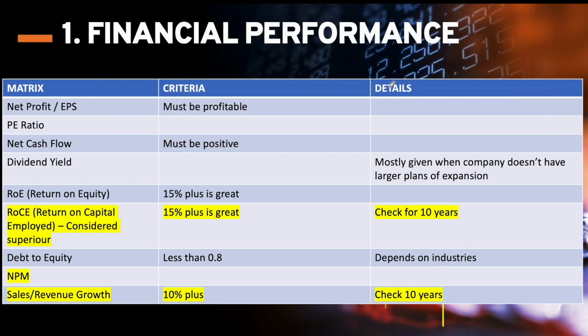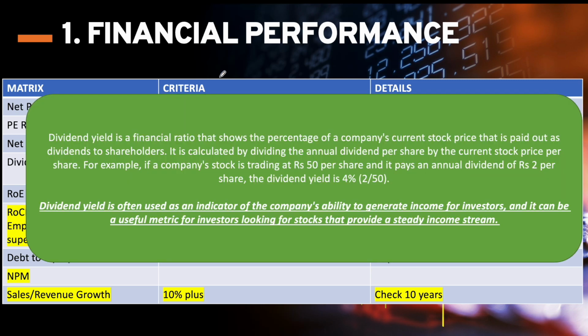And now dividend yield. Please be very, very careful of the term dividend yield. Let's not say dividend is like 200%, because that is on the face value of the share. We have to see the dividend yield, which means the dividend paid on the stock's current market price. If you are getting, let's say, 4% dividend on a stock, which is a very handsome dividend, it means on the share price which you are paying, you are getting 4% every year. That's what dividend yield is.